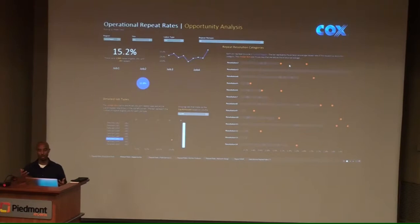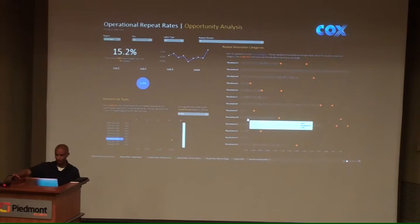So now I can quickly see that I've definitely got some opportunity here in site number two in Central Region, because they are way above the enterprise average. Something is going on there. Or if I come down here, I can ask, what are we doing so well that I can take back to the rest of the enterprise and model as best practices to help all of those other regions perform where we are? So now you can see how you utilize this to see where your opportunities and risks are. We put all of that power in the hand of the user in a very visual way that really promotes a lot of discovery.